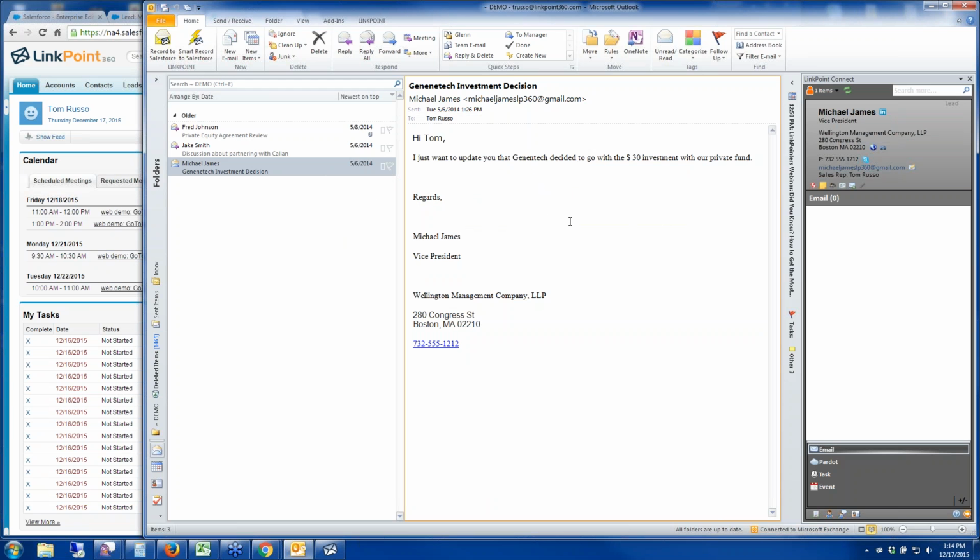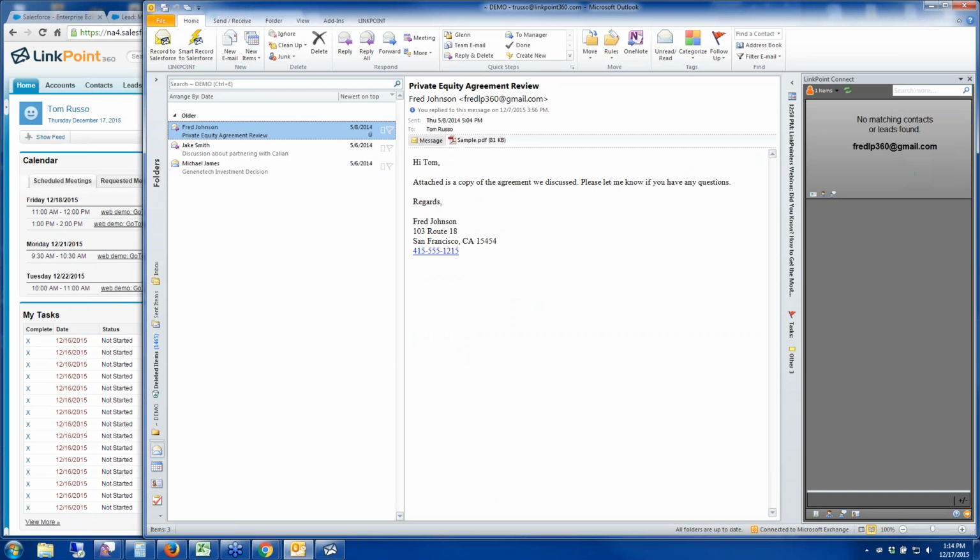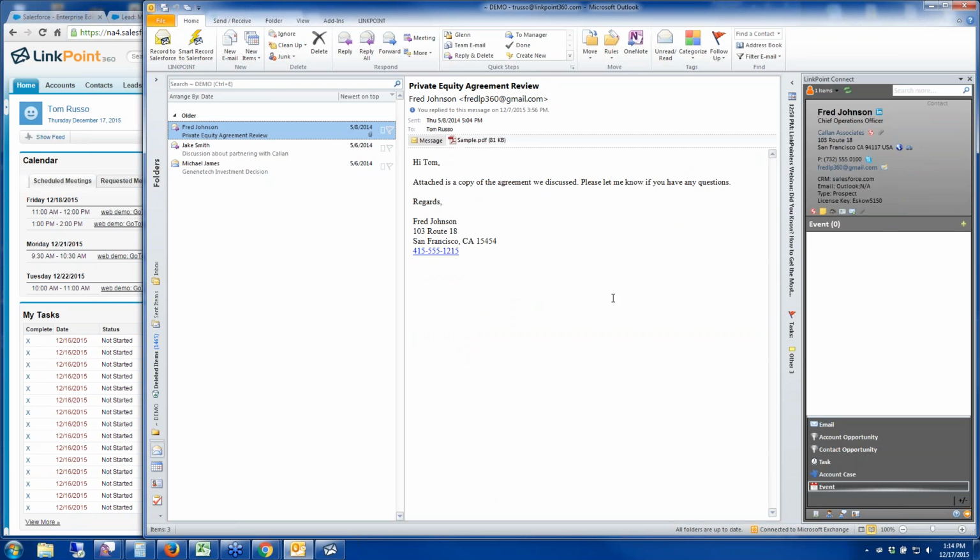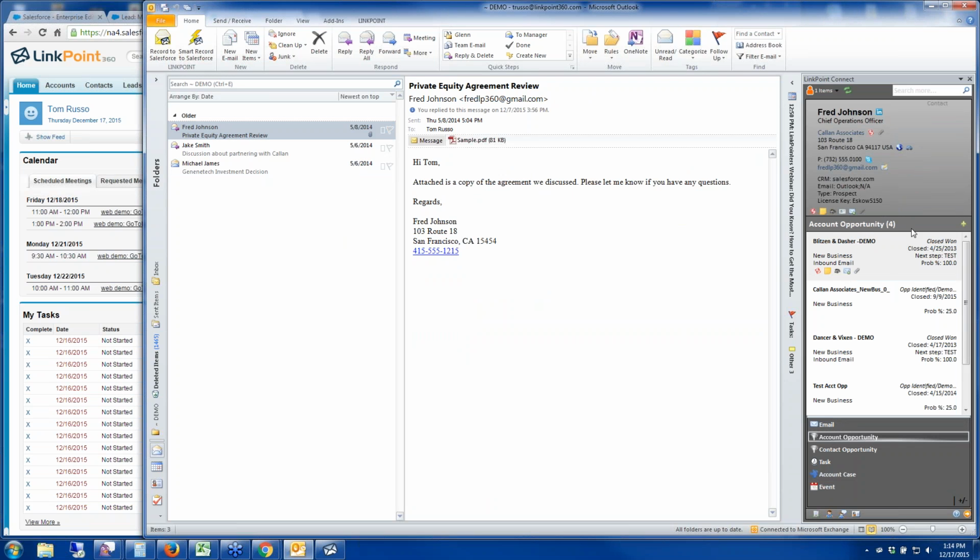Okay. Now, the other area I want to go into is more specified for contacts that we're working with. So when we're working with a contact, we may have additional information that's parsed out in the side panel. So if we're talking with Fred, perhaps he emails us with an attached quote or an attached invoice that we want to work with, that we want to save to our Salesforce.